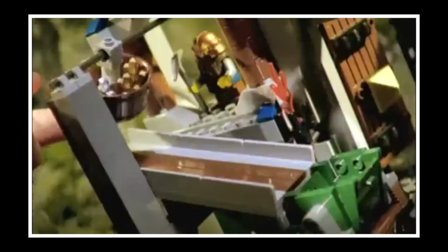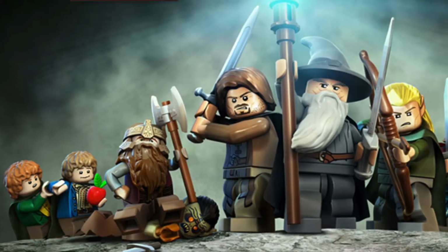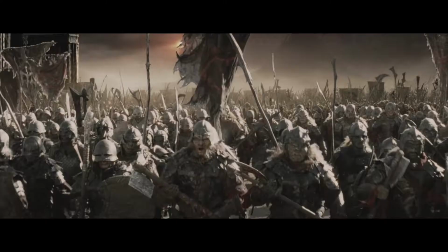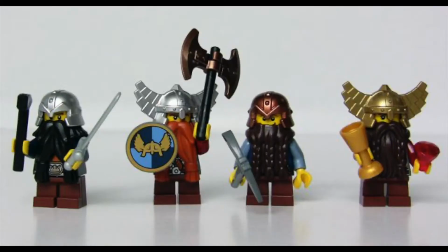While 2007 to 2009's fantasy era was not the final LEGO Castle theme, it was the first and last LEGO Castle line with trolls, skeletons, wizards, and dwarves, as this theme was replaced with LEGO Lord of the Rings and Hobbit sets. Looking back, everything about this line screams Lord of the Rings. The trolls are a more cartoonish version of the orc army, there are evil wizards in charge, and how can you forget about the dwarves?